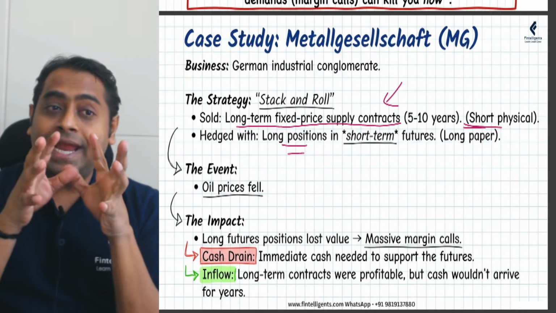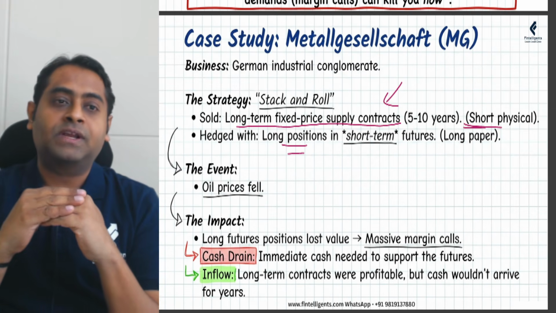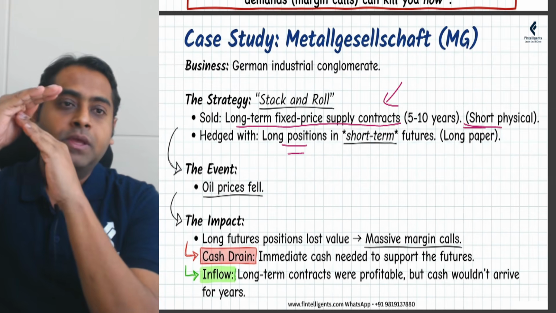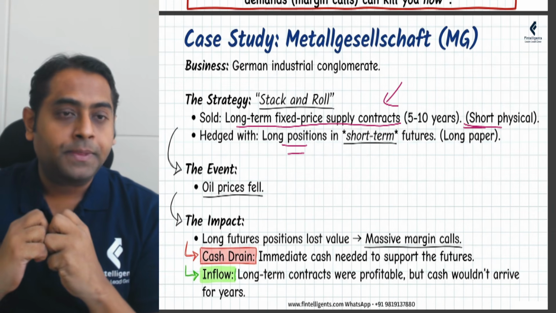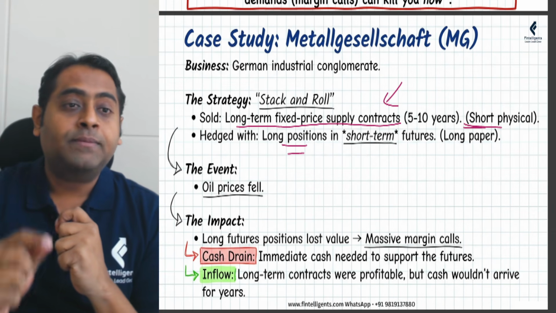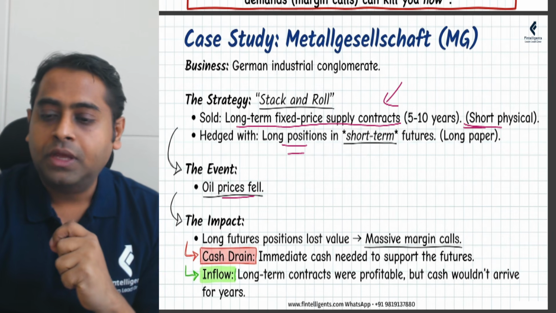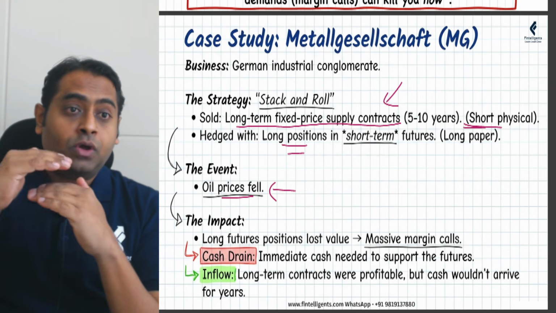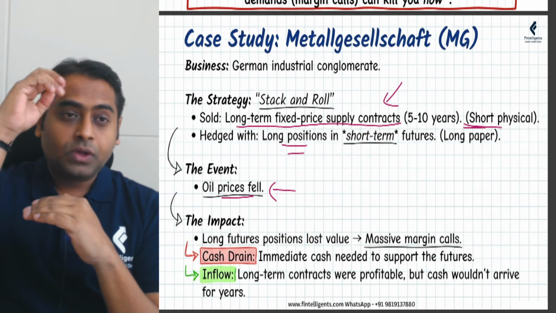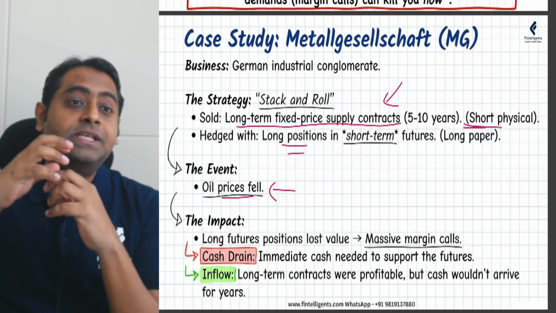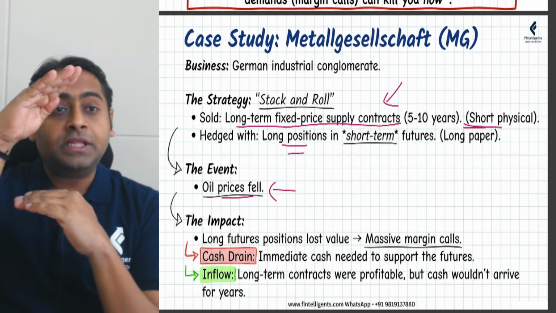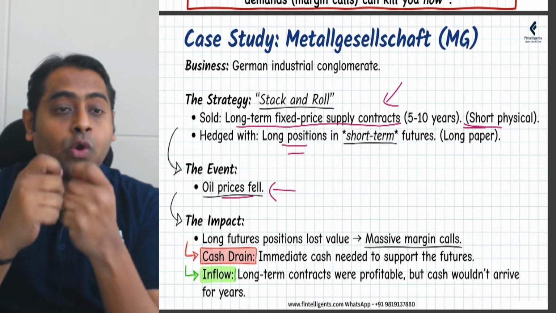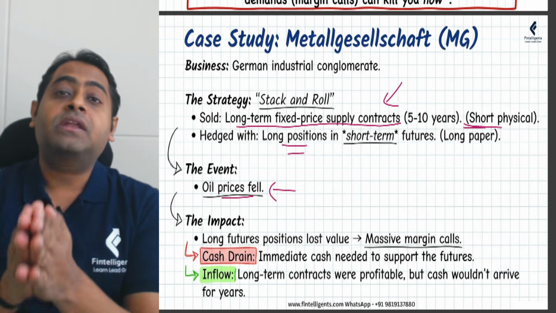Now when they entered into the market, the oil prices were low and the future prices were very high. So it was expected that the oil prices will go up and they will make money in the futures contract. But after some time, the oil prices went down. When the oil prices went down, the future prices were up, and the future price has to come down and touch the spot price. So now in their long futures contract, they started facing loss.